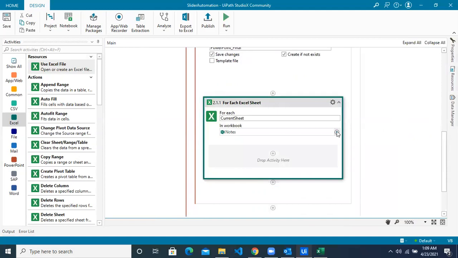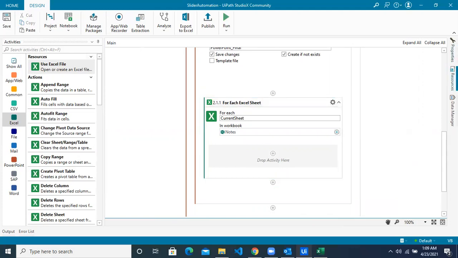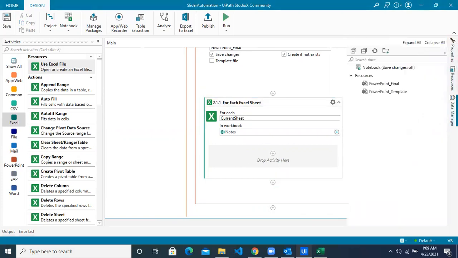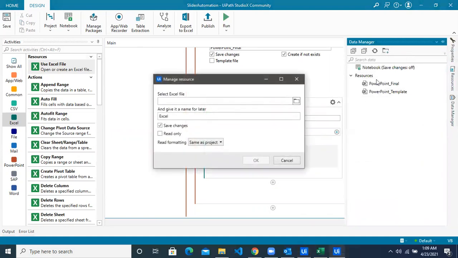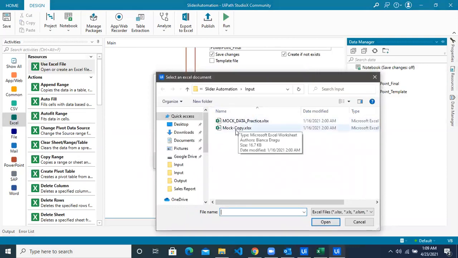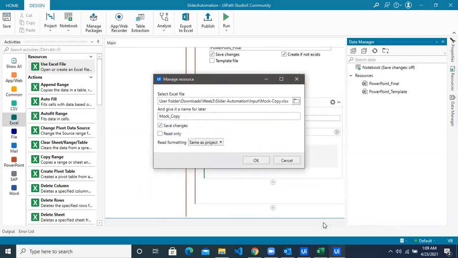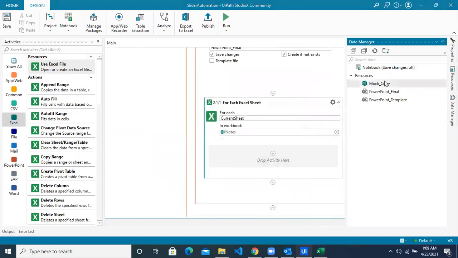When you go here and click on the plus button, you cannot see the file you have to iterate. So you go to the data manager, click on the plus button, connect to new Excel file, and give the path to your Excel file. You can say mock copy, bring it, click on save, and now you can see a resource has been added.